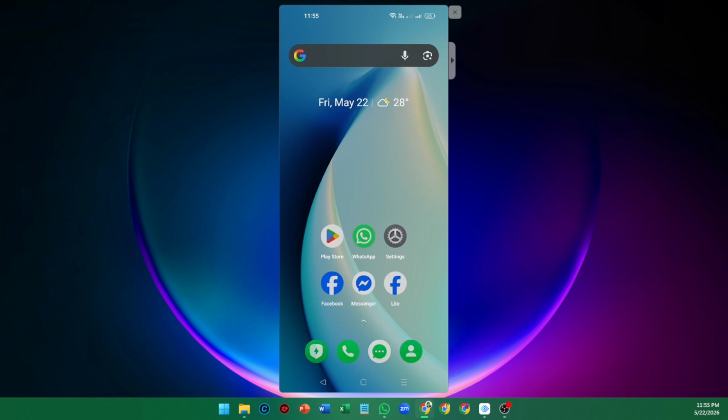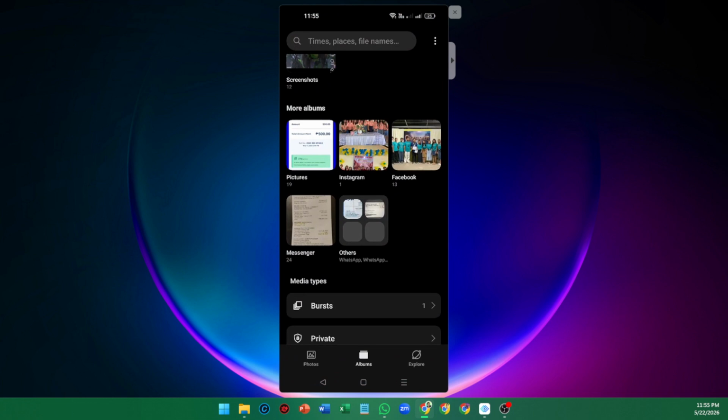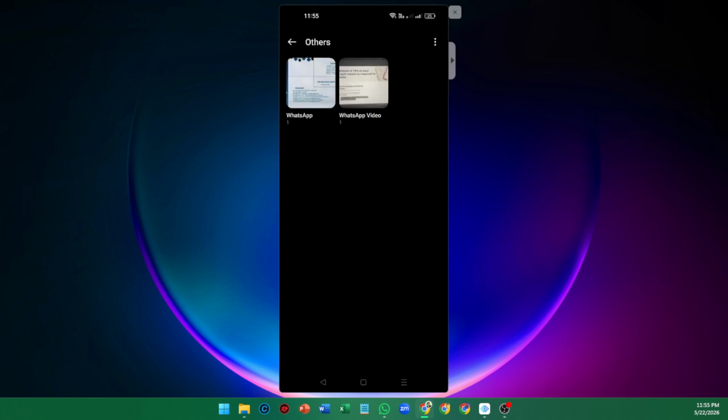Start by opening your Gallery app. On many Android phones, this might be called Gallery, and on others, it could be Google Photos. Once you're in, head to the albums view. Look for the albums named WhatsApp Images and WhatsApp Video. WhatsApp automatically places downloaded pictures and clips into these folders, which makes them easy to find all in one place.